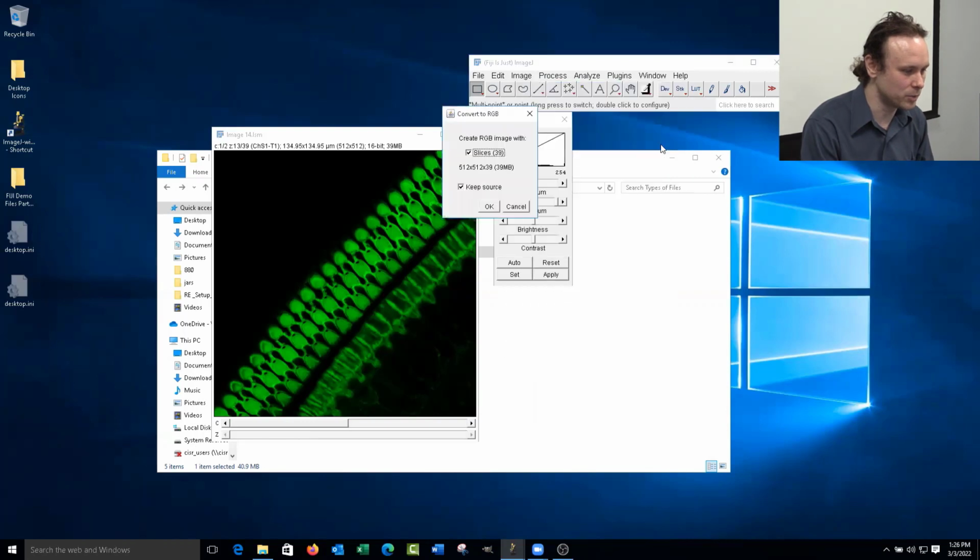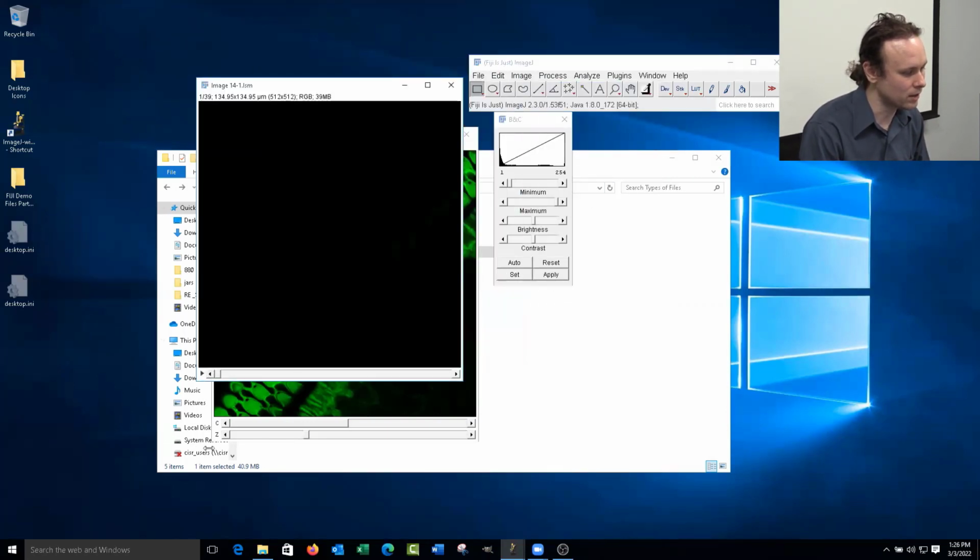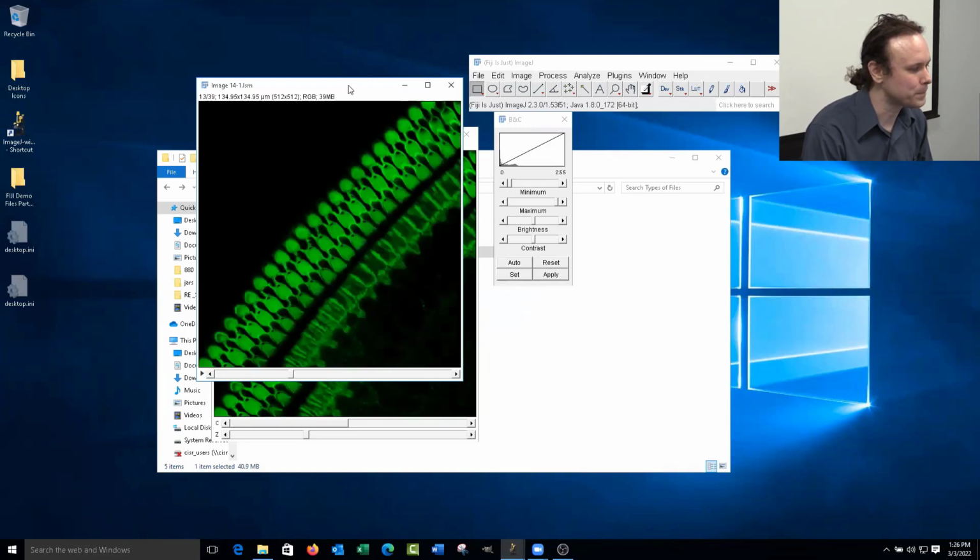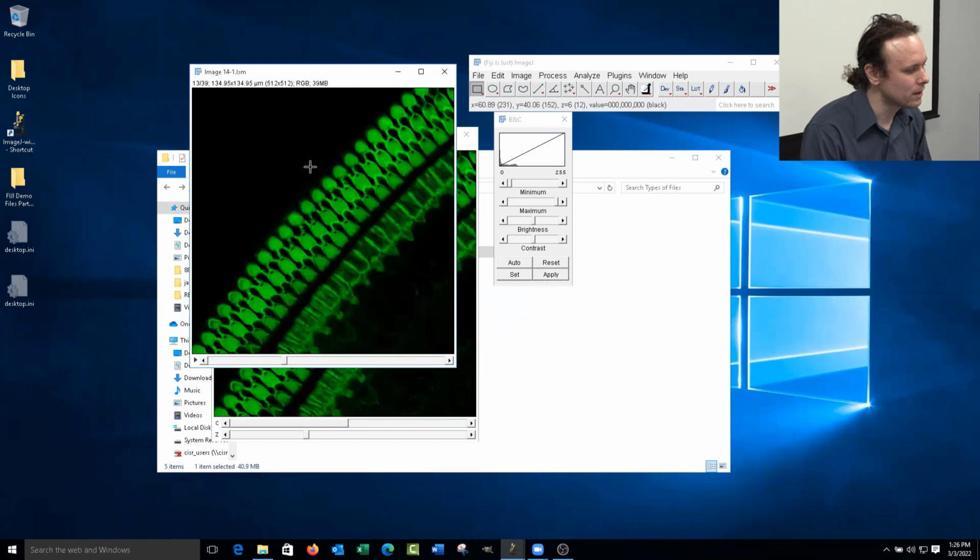If we save it as an RGB color, which is something you would only do when you're near completing your image, then you could open it in a different program and it would show up just fine, like Windows Viewer or just photos on your phone or something like that. So I think I can take that question now.